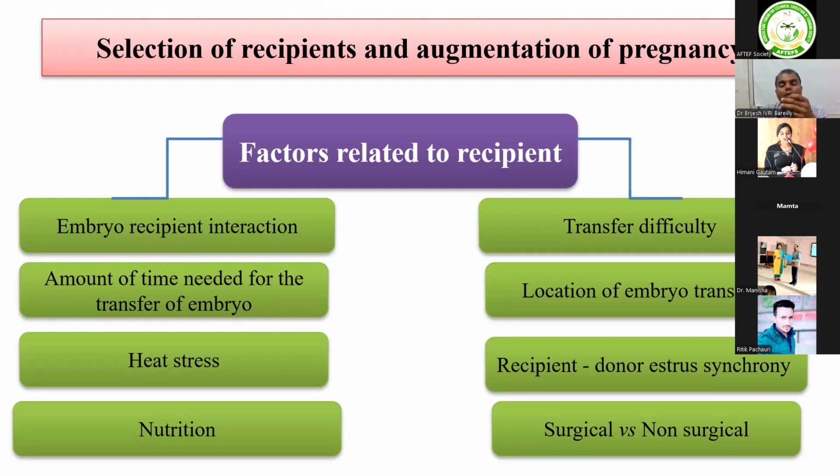That is sure. Then the second and most critical factor is recipient selection, because ultimately, whatever you are producing in the laboratory, that doesn't mean everybody can produce it. With good media, a good technician, better laboratory facilities and a quality CO2 incubator, you can produce n number of blastocysts. But that doesn't completely justify your job unless you are able to produce the calf. For production of calf, selection of the recipient is much more important.